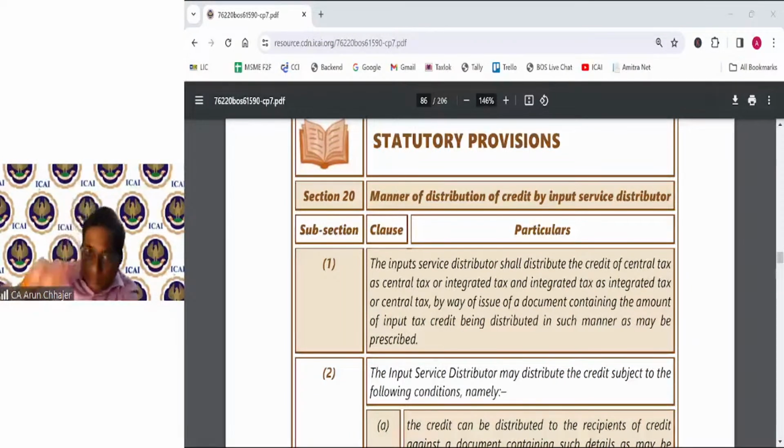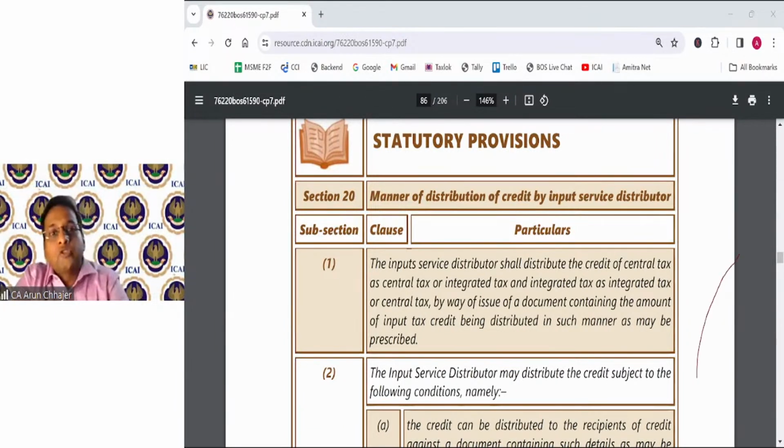That is a big confusion, but probably it will be clarified later on. But for your understanding, Section 20 would be applicable only for services. Distributing outsider invoices' ITC cannot be done internally. Services can be distributed through the ISD mechanism. ISD has invoices on which he has paid the taxes, and those taxes are for the branches. The ITC can be distributed to the branches in the turnover ratio.